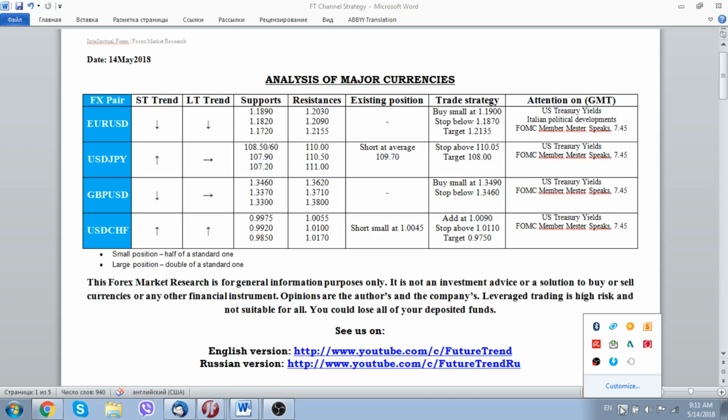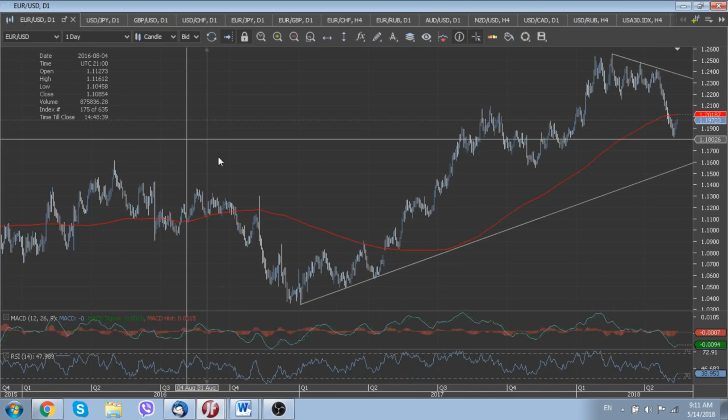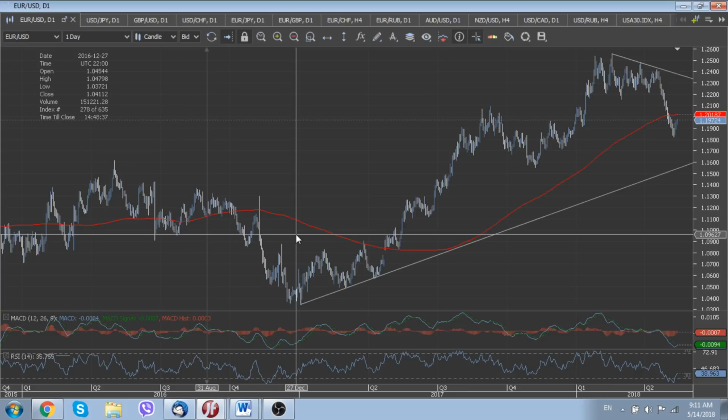As regarding the slow start of the week, as regarding today, the market will be more or less concentrated on the political developments in Italy. Now we are speaking about the euro-dollar. And here we suggest that the euro-dollar could develop some further momentum to the upside.